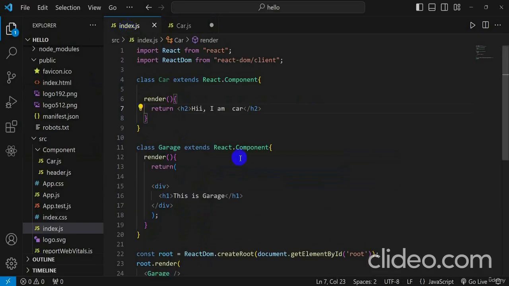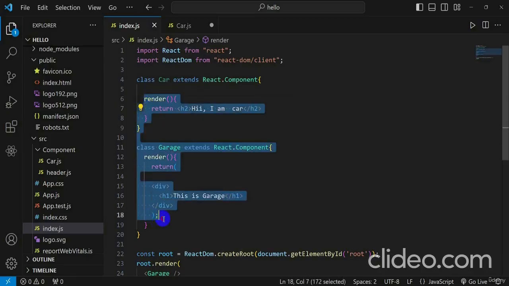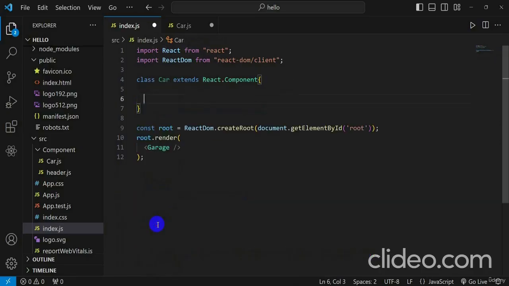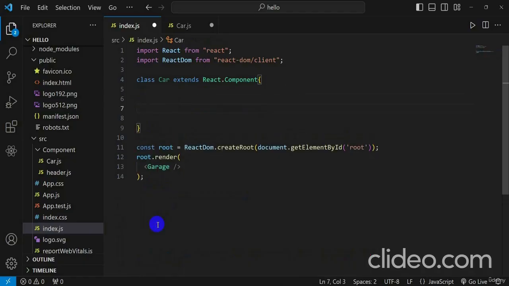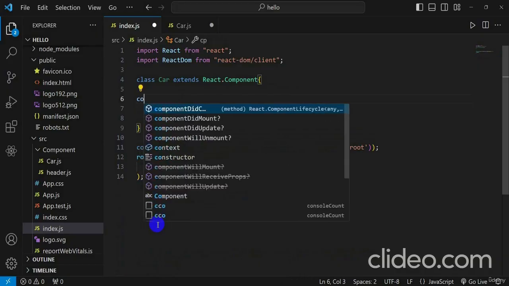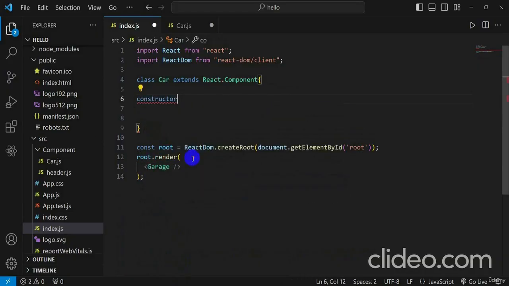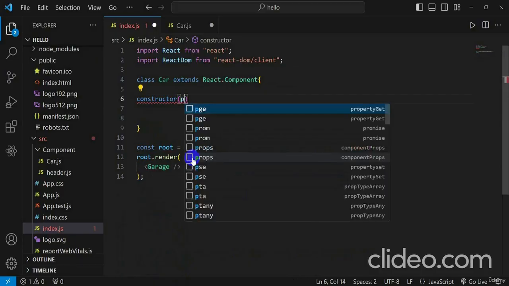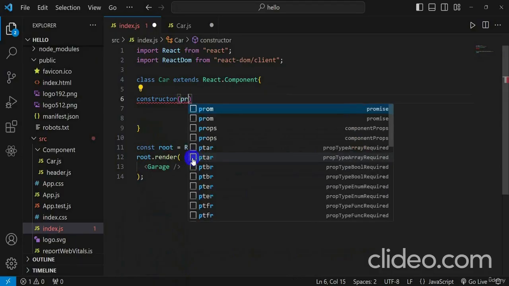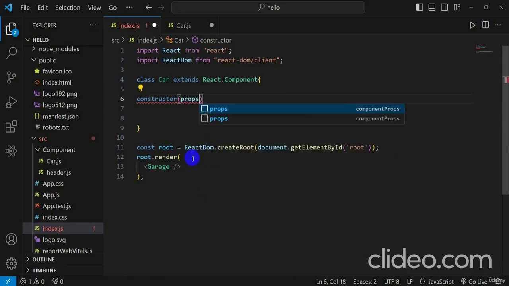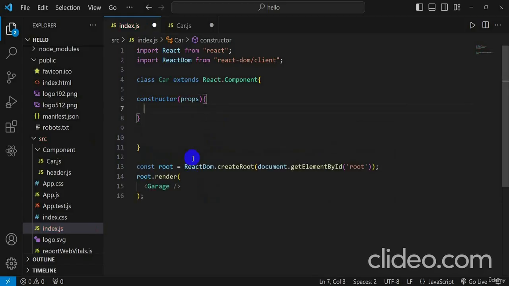Here I edit this code. First of all, in this render I now remove this. Here I first insert the constructor. Let's create the constructor, and first I insert props, and then create the curly braces.